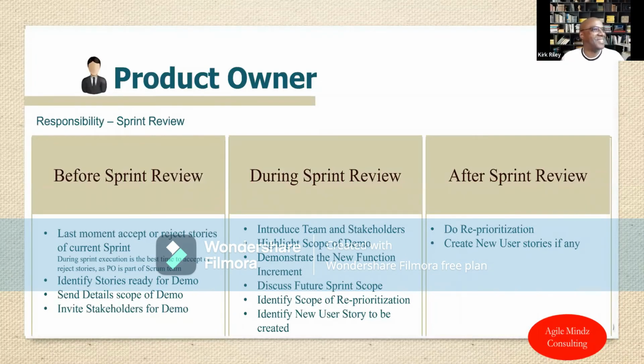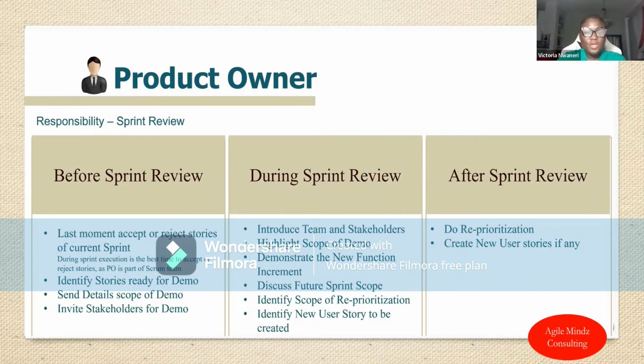So they have to ensure that it does meet the stakeholder asks, right? So oftentimes these are things that they would do. Identify stories that are ready for demo, send the detail or scope of the demo probably to the business, so that way we know what we need to demo. And oftentimes too, even before, this is where the new Scrum guide versus the old Scrum guide comes in, right? Some teams say review, some teams say demo. Just know we're talking about the same thing. So definitely the product owner needs to understand what the demonstration would be, so that way it's well communicated to the stakeholders, because oftentimes stakeholders would join those review meetings, right?